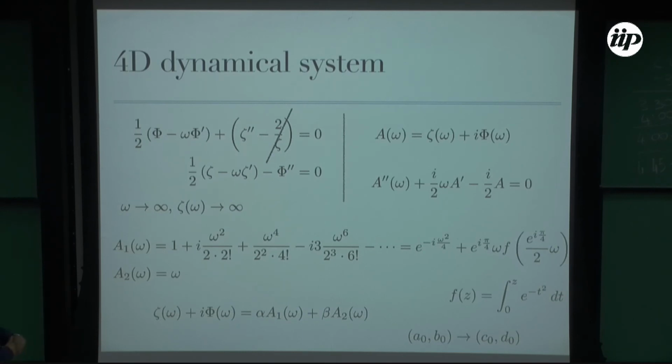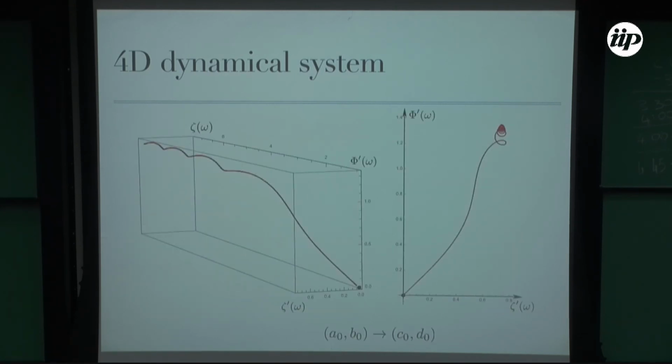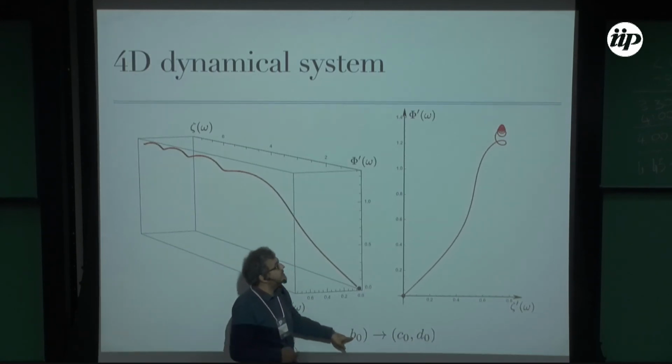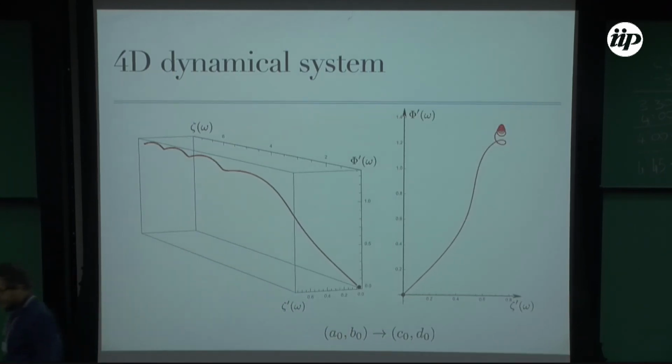And the condition is the following. What you need to impose is that the far field does not oscillate. This oscillation, I need to eliminate it. What you see here: there is only one set of A0 and B0 that arrives at the fixed point there without any oscillation. That's the main message.